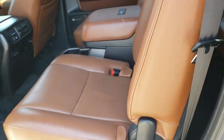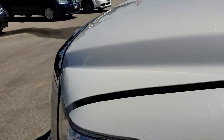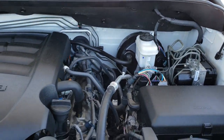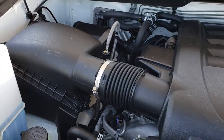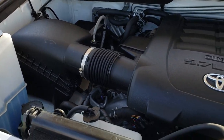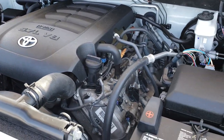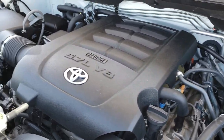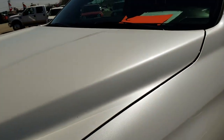We'll take a quick look under the hood. Under the hood we have the 5.7 liter V8 motor. The engine bay is very clean and runs very smooth. This Toyota has been fully safetied and inspected by our service shop. It has a fresh oil and filter change. All the fluids have been checked and topped off. The vehicle has been gone through mechanically 100% and is 100% ready to go.